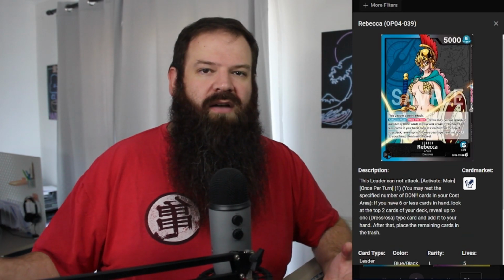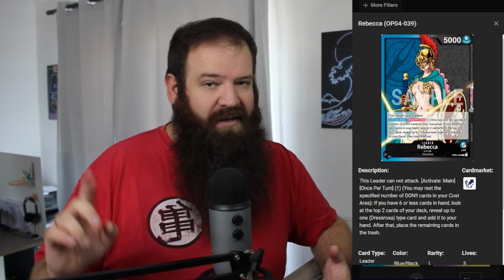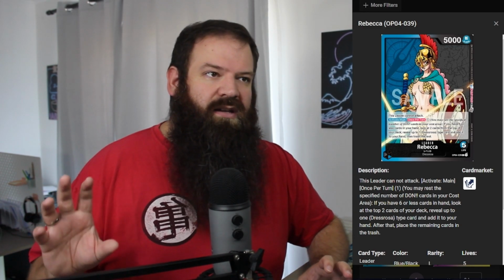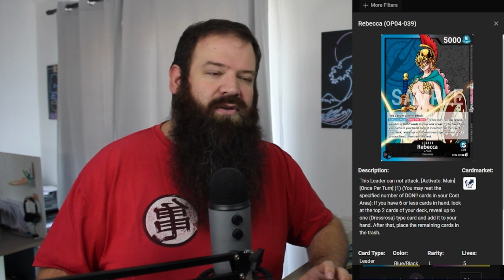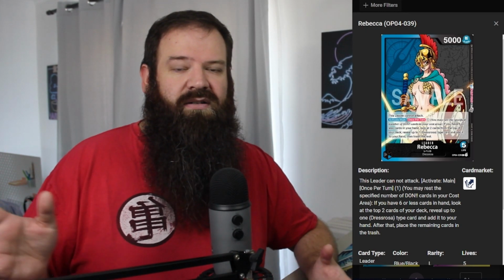Next in line, we have the blue-black Rebecca leader, 5000 power, 5 life. That's because just like Vivi, this leader cannot attack. Now this was very meta during the OP04 meta in Asia, but I don't know if this is gonna be any good in pre-release.